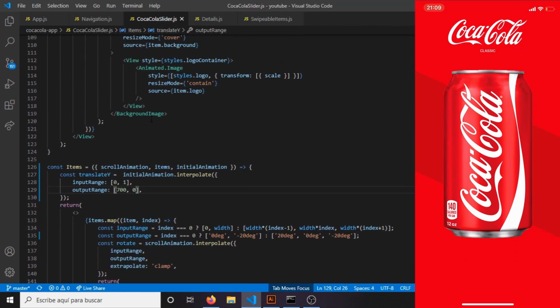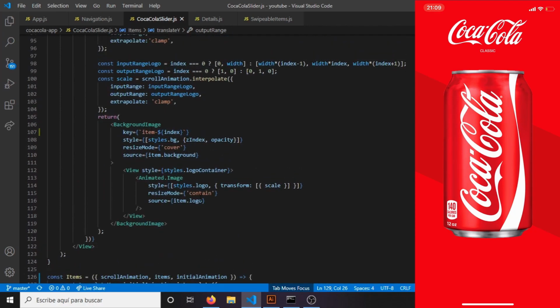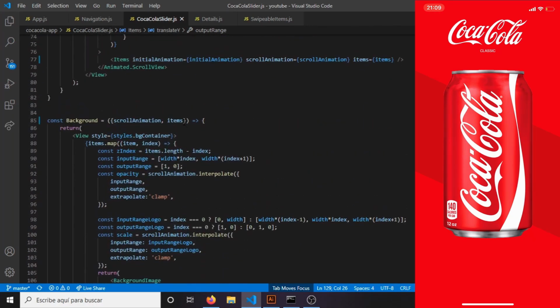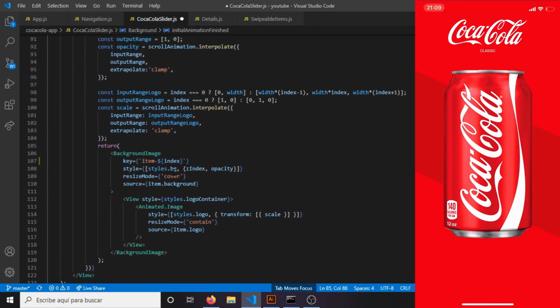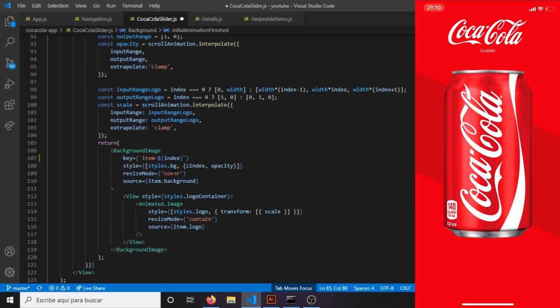Now we're gonna animate the logo. We're gonna use initial animation and initial animation finished. So we're just gonna animate the first one. This is a logo container, so index equal to 0.